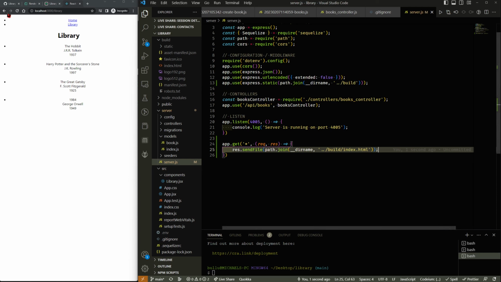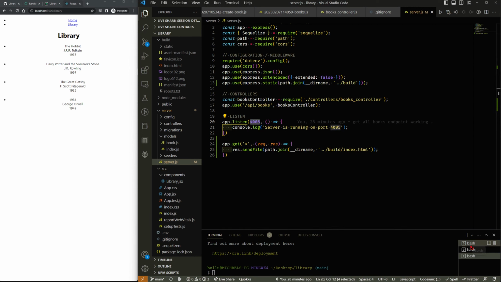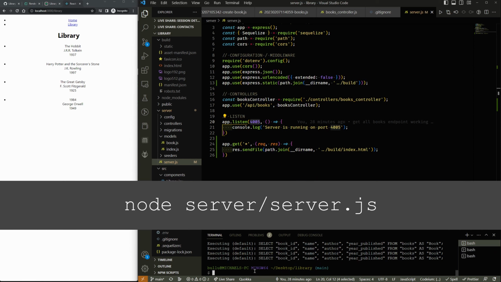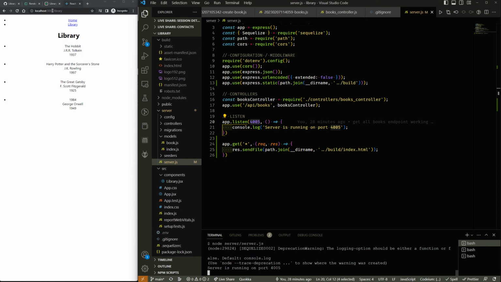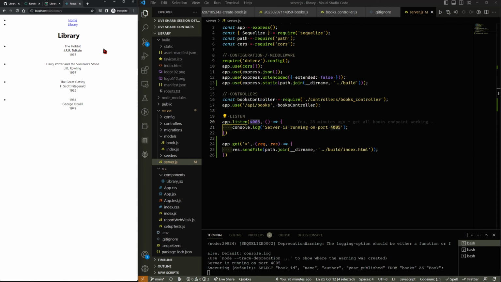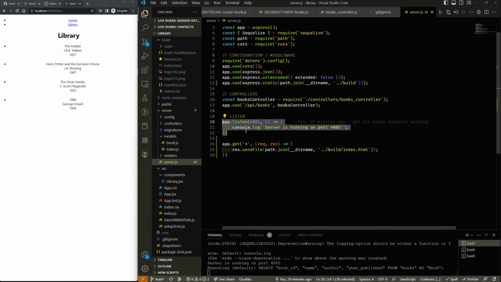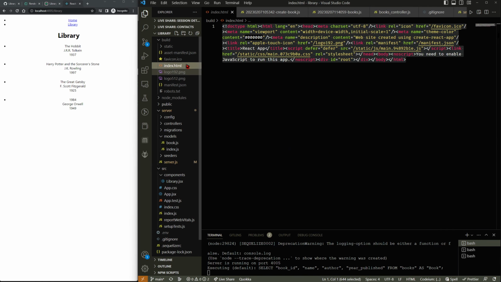We do still have our React app server running on localhost 3000, but what this has enabled is our React app to also run on 4005. So to test this, let's restart our node server and change this URL in the browser to be 4005. And it should function exactly the same. This is a good sign. It means that our server, which is running on 4005, is now able to host the build static folder for our React app.